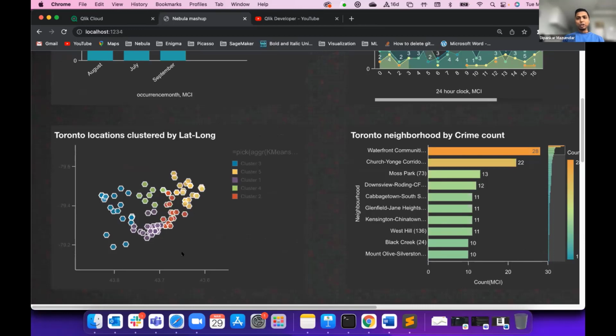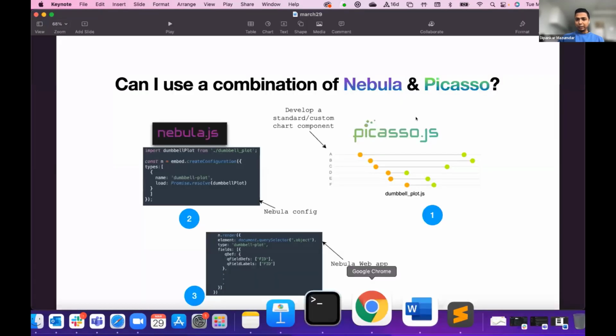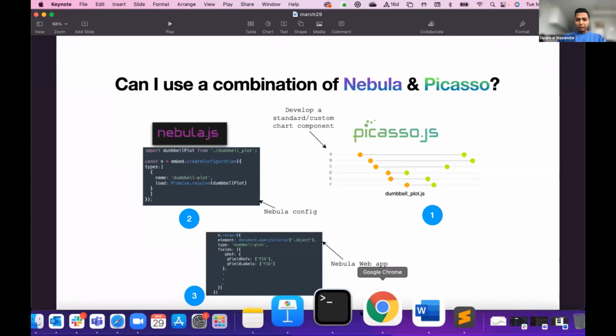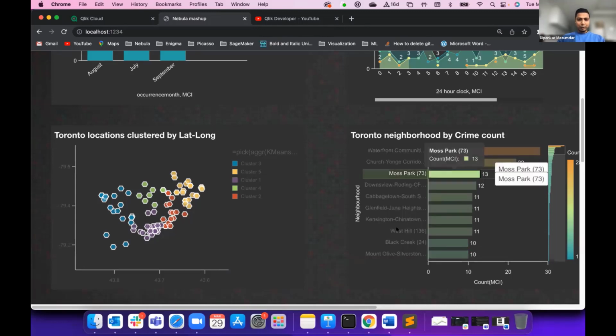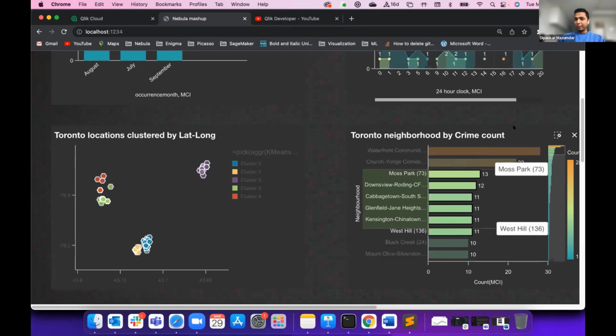In this use case, I wanted to use a custom component. So what I did is I built a component in Picasso.js, and I used that particular component here. The points that you see here are basically n-polygon shapes, and I have used it within a Nebula chart. I've integrated it within a Nebula environment. So the benefit to that is that this will work in a similar way as we would like to work with any kind of Qlik Sense environment. So for example, any kind of selection that I do would typically work here as well.